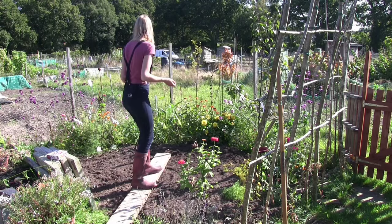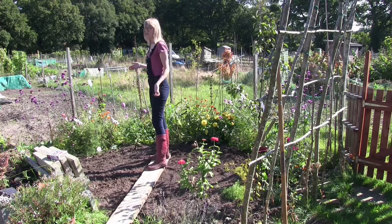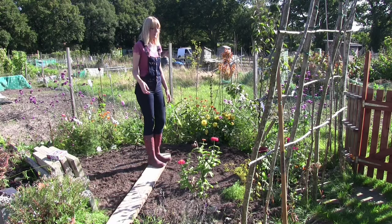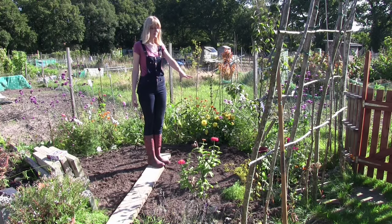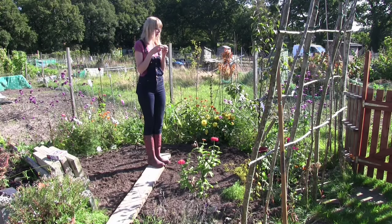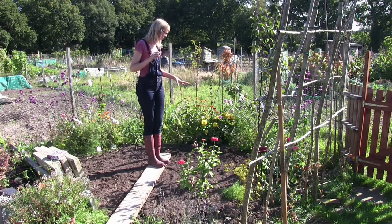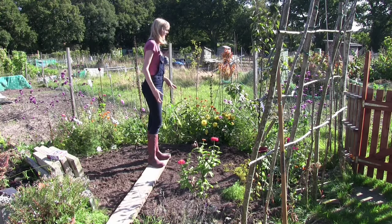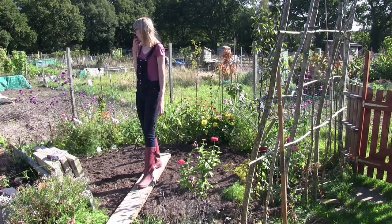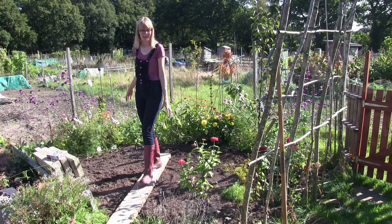I haven't finalised what else I'm going to be planting around here but there are going to be a few annuals as well - like cosmos, scabious, there was some borage earlier, there's some calendula, there was some ranunculus, there's zinnias, there's a chrysanthemum there which didn't flower this year but it's really beautiful green flowers I bought at one of the shows. There's some chamomile growing, some feverfew, and there's dahlias. I really just want to jam-pack it with flowers around the border, just completely jam-pack it as much as possible.